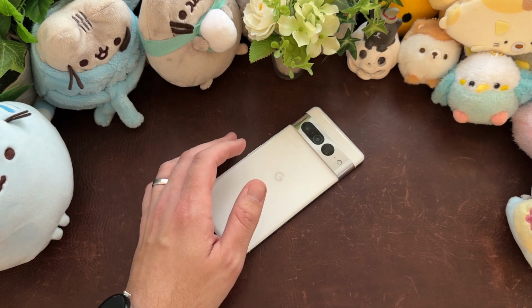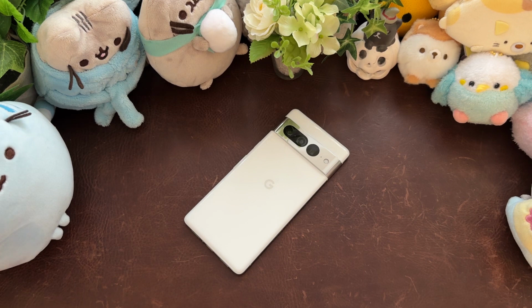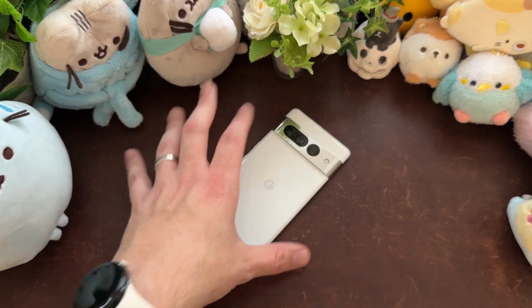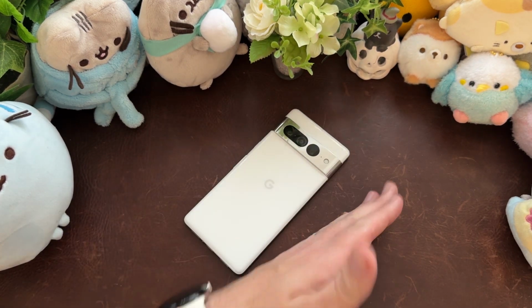The problem was that the hardware or software, something was always out of sync. With the Pixel 4, it was the battery size that was out of sync. They would always either under RAM their devices. They would have that notch like they had in the 3XL, whatever it happened to be. And then last year, they corrected the hardware thing. They gave this beautiful premium hardware. Whether you love or hate the design, you can't question the materials that they use, the premium feel of the device. But then the software didn't match.